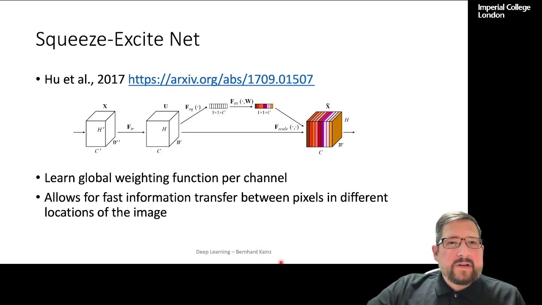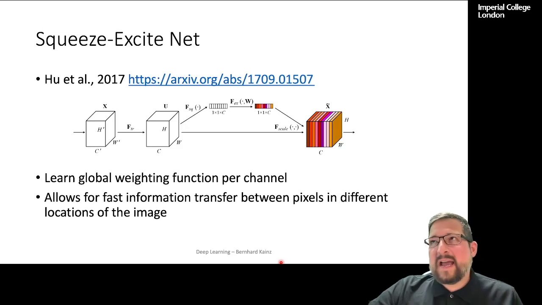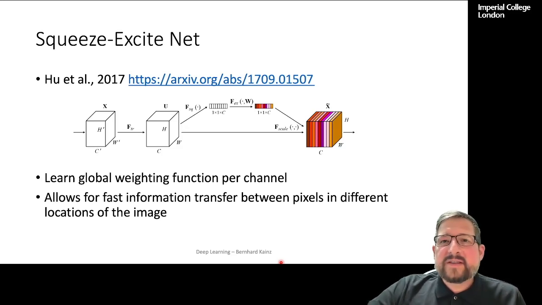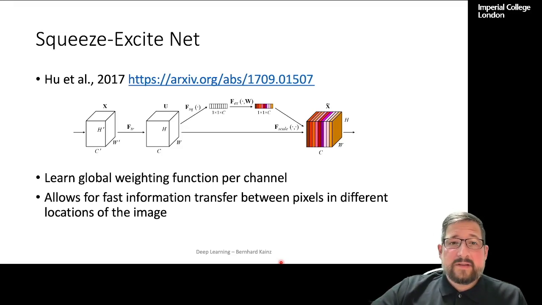Imagine, for example, you have various channels within an image you're analyzing. Let's call them cat channel, dog channel, and dinosaur channel. These channels really represent the features that the model is focusing on at any given time. Now here's the tricky part. To efficiently recognize a cat, for instance, you think you need to focus on the cat channel, but how can you actually do that before you know it is a cat? That's a paradox, and SENet tries to solve this.